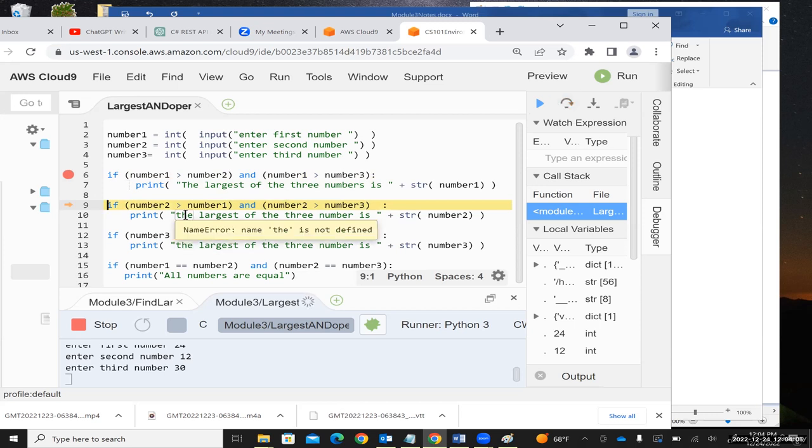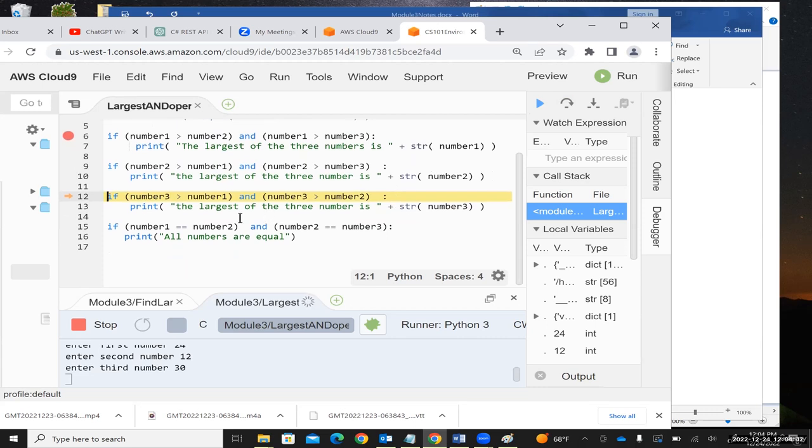So now my computer is checking the second if condition. And in the second if condition, you are checking to see if number 2 is bigger than number 1. What is in number 2? 12. Is it bigger than number 1? Obviously, no. Is number 2, 12, bigger than number 3? Obviously, no. So that means that condition is false. As I said, if one of the conditions is false, then the whole thing becomes false, especially when you have the AND here, right? So it is going to skip over the next line also.